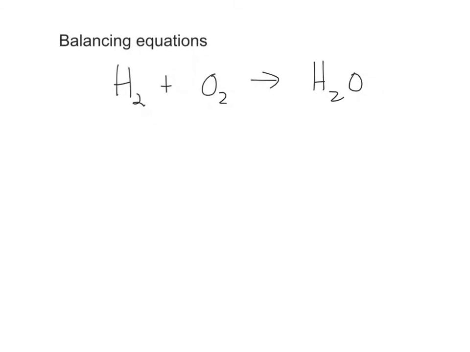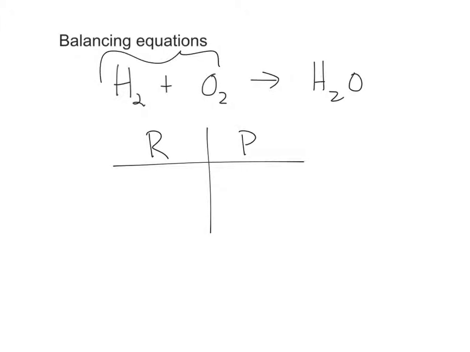When I balance an equation, the first thing I do is set up a chart. Sometimes you don't need to do this, but just to demonstrate, I'll do this for you. And what I'm trying to look at are what I have as reactants, so that would be everything to the left of the arrow, and what I have as products to the right of the arrow.